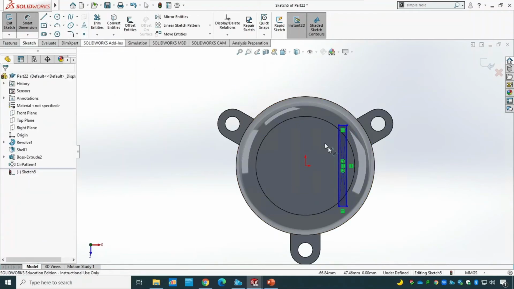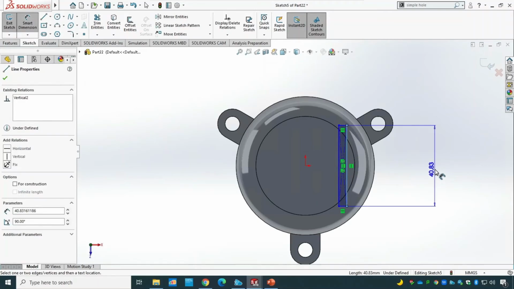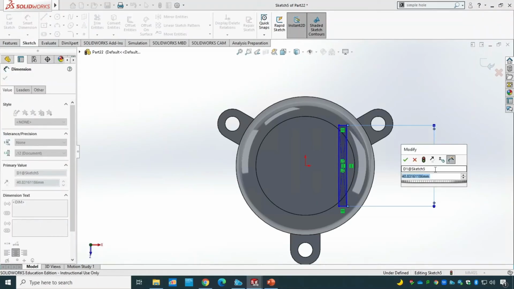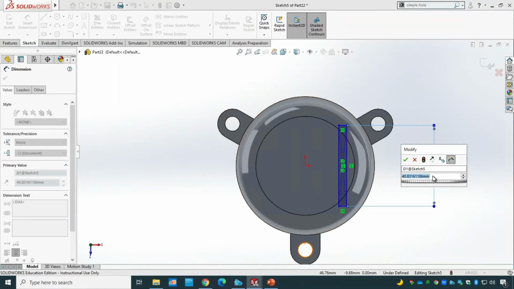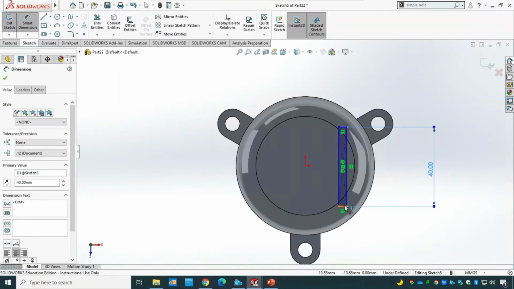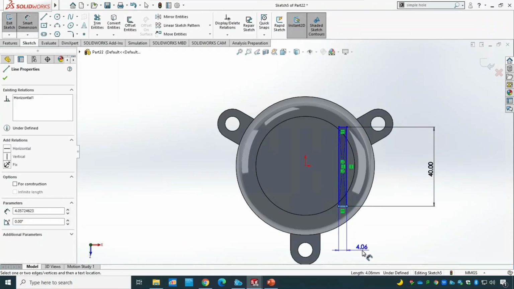So the information I know is that this one was 40. Let me double check whether it was 40 or 20. It was 40, yes. So this distance is 40. This side is 3.5.